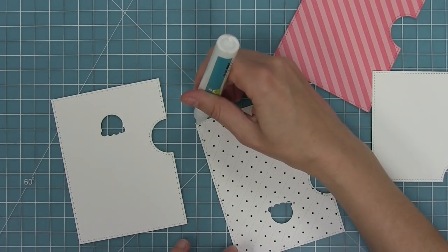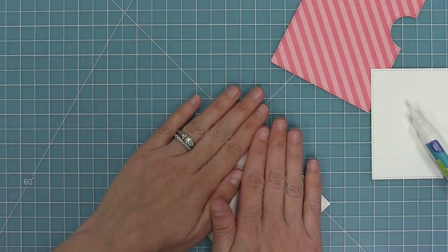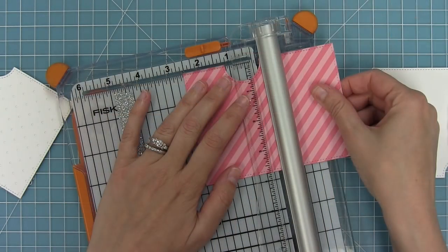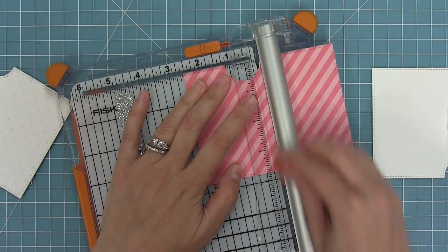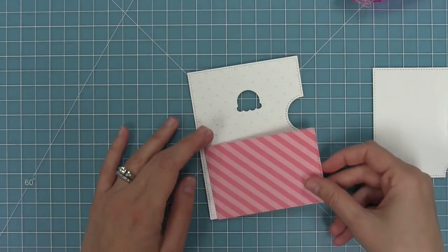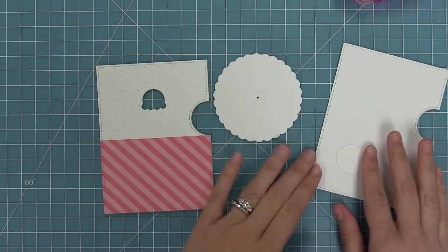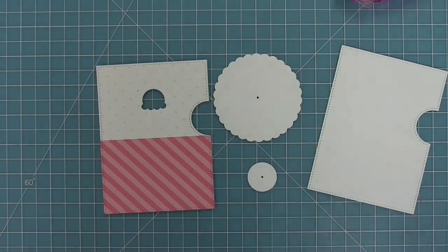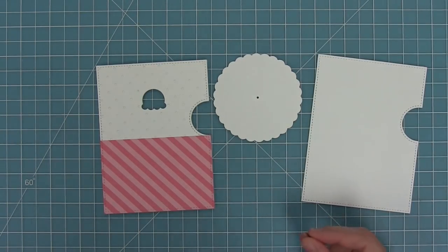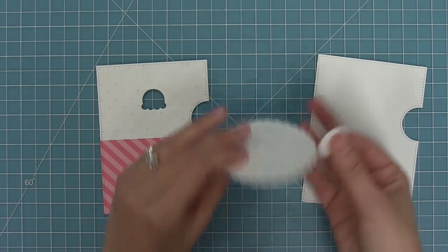So I'm adding a bunch of glue to that whole piece, and we're just going to layer it for a tone-on-tone look so that we have polka dots, but that it's nice and subtle. I'm trimming down that pink stripe piece there. That's just going to be a little layer on the bottom of my card. So we'll add some adhesive to that and layer that on. And then we're going to die cut our wheel and our wheel base as well. I'm going to take my little brad and put it through my wheel base and then through the main wheel.